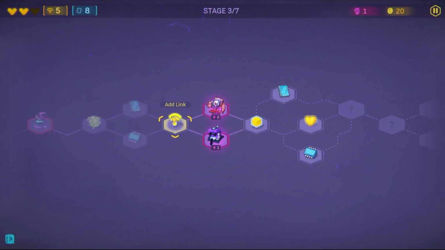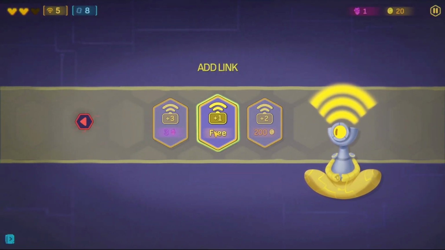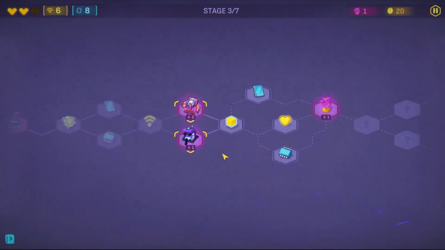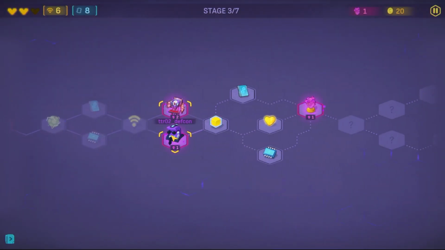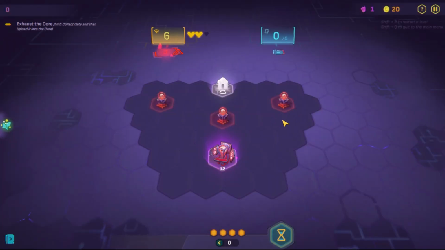There we go. Now we have a link upgrade here. So we'll get a free health, basically. I'm going to take that for sure. Now, we have DEF CON or we have Big Brother. Big Brother's worth more. He's worth two core hearts. So I'm going to take on Big Brother here. Let's see if we can do something with this, guys.